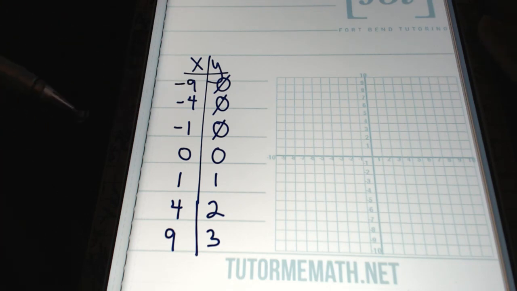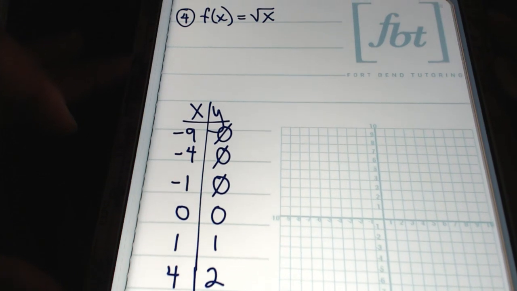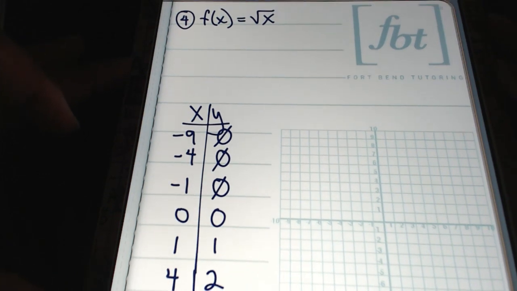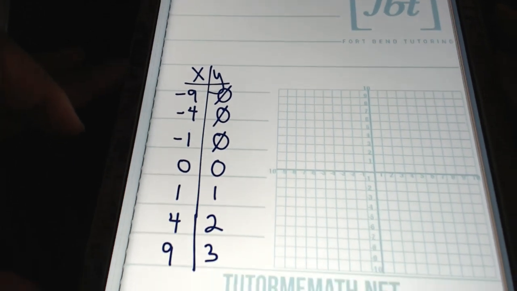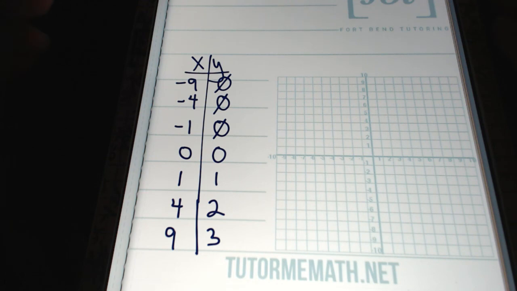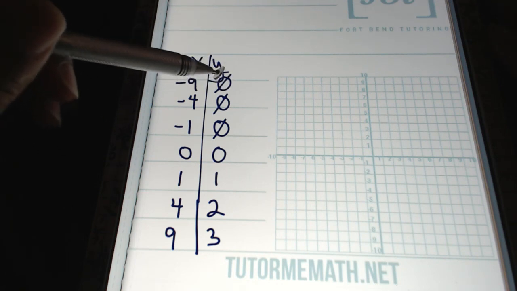And what is this table telling us? This table is telling us that if you attempt to plug in -9 into this original function here, the function, of course, once again, is the square root of x, then taking the square root of -9 does not generate a real number.